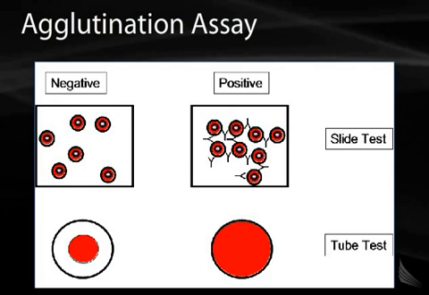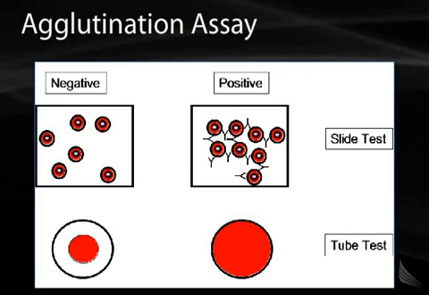You see antigen-antibody formation, this complex formation, it will cause them to clump on the slide, and that's a positive test. That would mean that the person has type A blood. If the person has type B blood, for example, B antigen on the surface, and you put anti-A antibodies, there's going to be no interaction, no complex formation, no agglutination, so the blood will just stay spread out, and that would be negative on the slide test.